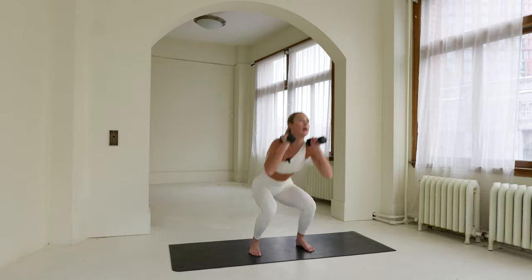Yes, beautiful. Come on. 5, last 4, 3, 2, 1, coming all the way into that squat. Down and up. Oh yeah. Get into those glutes. 5, 4, last 3, 2, 1, baby pulse in that squat.